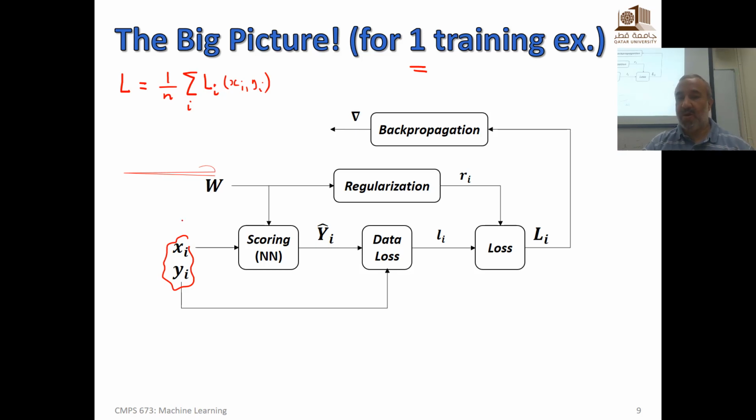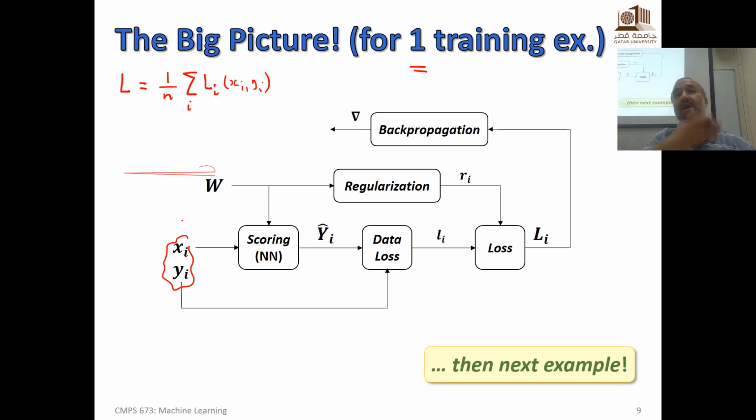Of course, after we are done with one example, we go to the next example, and then the third, and then the fourth, until we are done with the entire training data. Then we update the model with all the gradients. This is the standard gradient descent algorithm. Inshallah, in the next lecture, we will see variants of this that are more efficient.